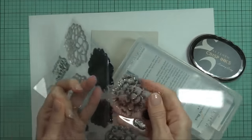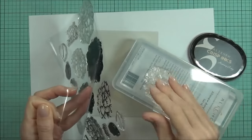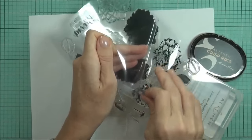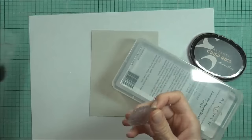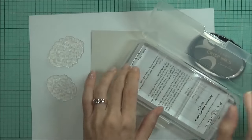And I've got this Dahlia Blossom set, which is another beautiful layered stamp set. I'm going to be doing a very clean and simple card today, and it's a wedding card design. And the technique I'm going to be using is tone-on-tone stamping.